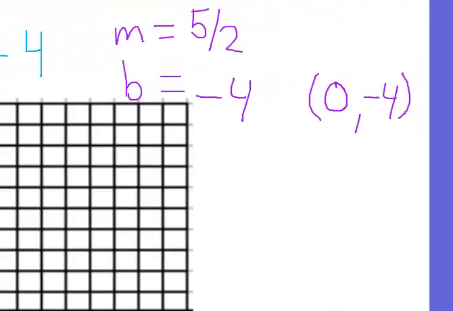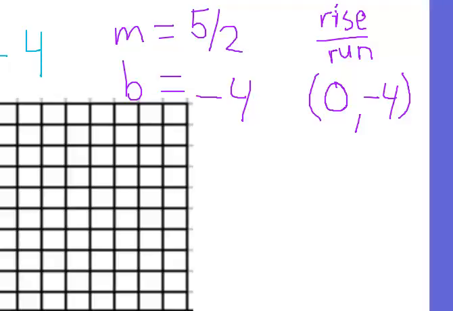Now, again, the slope is rise over run. Okay? Again, since rise means to go up, always with your numerator, at least this is the way I do it, there's a bunch of different ways you can do it. From your y-intercept, go up whatever your numerator is. Since our numerator is 5, we're going to go up 1, 2, 3, 4, 5. So we're going to be here at 0, 1.